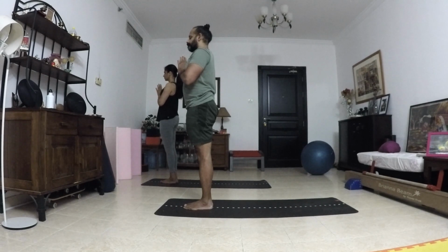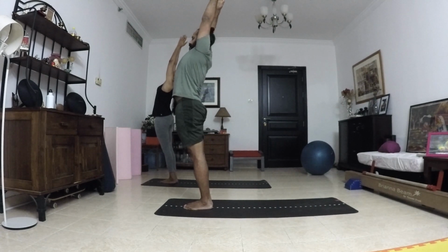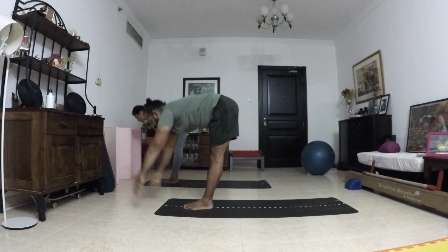Inhale, exhale. Inhale, swipe your arms up, bring the shoulders up, stretch. Push the hips slightly forward, lifting your mid chest, arching your spine, drop the head back and look to the fingertips. As you exhale, push the hips back, stretch forward, palms down into your forward fold.